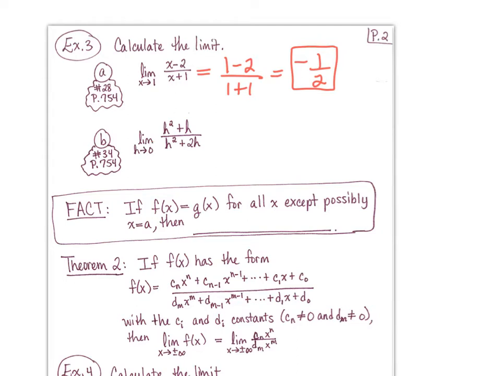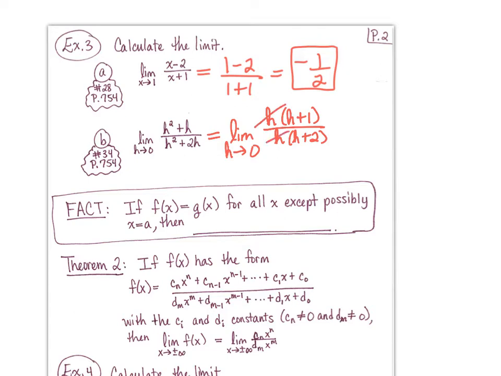Now let's find the limit as h approaches 0 of h squared plus h divided by h squared plus 2h. Well, notice that if you substitute in 0, you'll have 0 divided by 0. That doesn't make sense. So we have to simplify this function a little bit algebraically before we begin. So we write this is equal to the limit as h approaches 0. We always write the limit until we evaluate. And then our numerator has an h in common, so we can factor it out. So you have h times h plus 1, and then divide that by h times h plus 2, because the two terms in the denominator had an h in common.